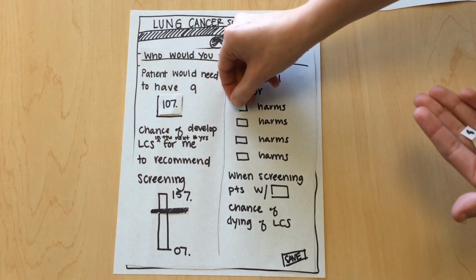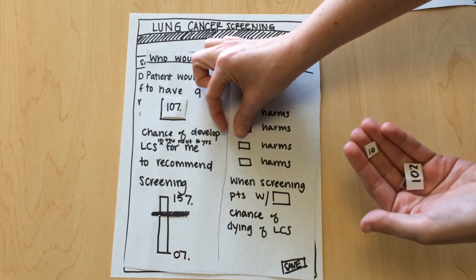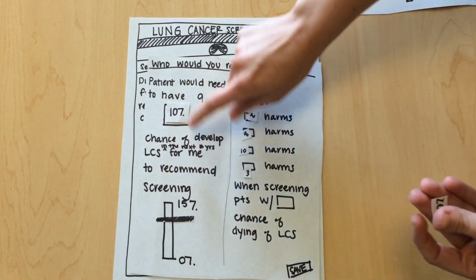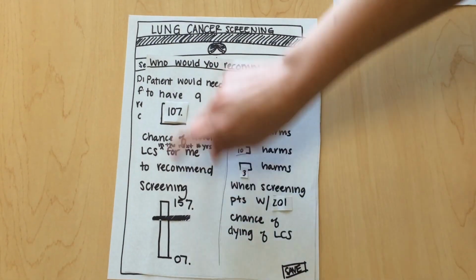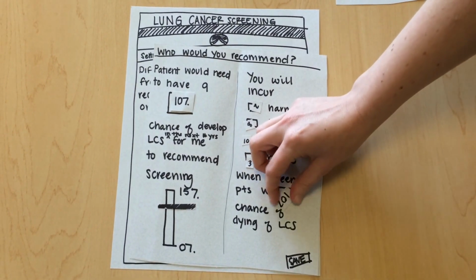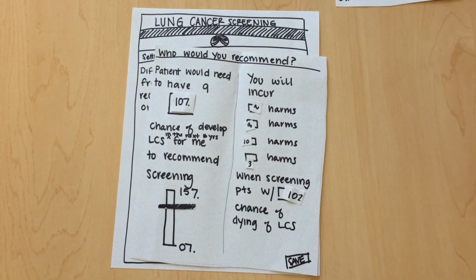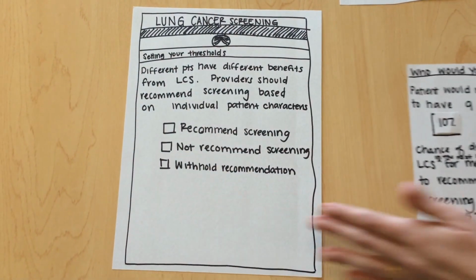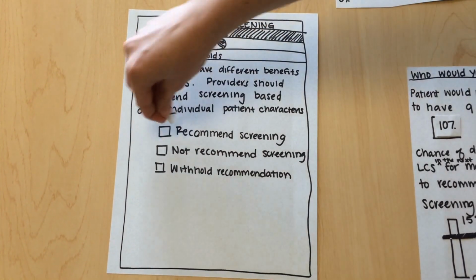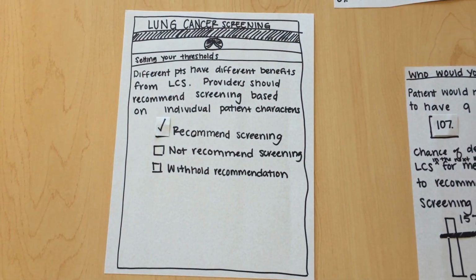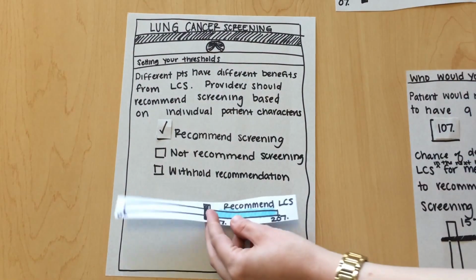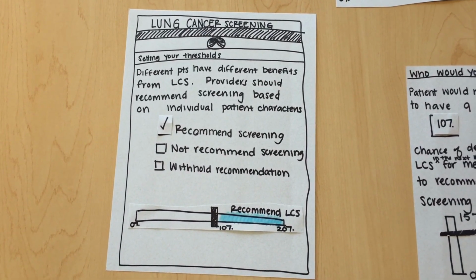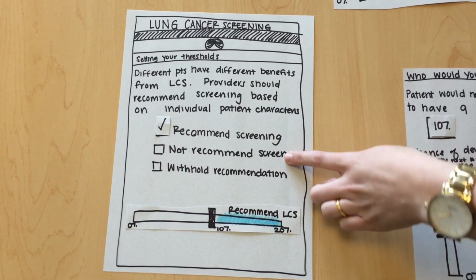And you would get, all of these are fake numbers, obviously, of all the harms that you would incur for screening people above this percent chance of developing lung cancer. Then you'd press save. So we'll pretend we did that. We would come back to this page. We're done with the recommend screening, and our feedback on this would just have a bar filled in that shows our progress. Then we would go to not recommend screening.